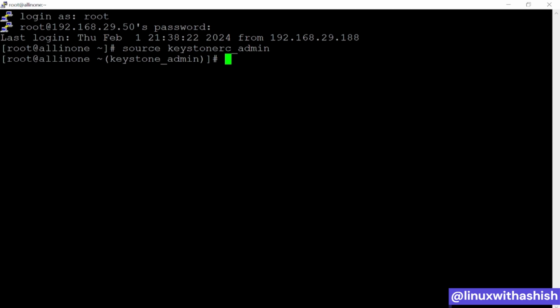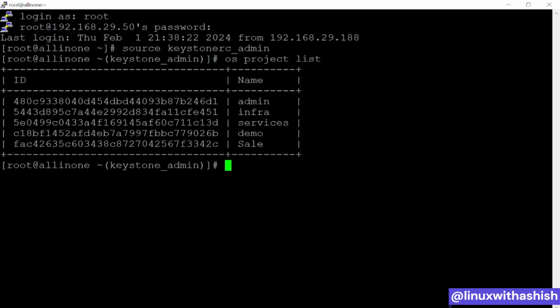Okay, and then openstack project list, you will be able to get the projects. All the projects which we have created, so the cell which we have created through GUI, and in day 2 the project which we have created through CLI.